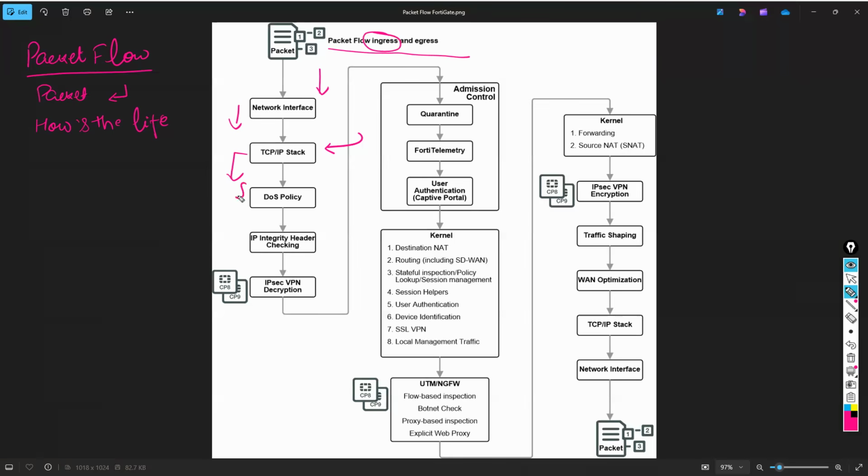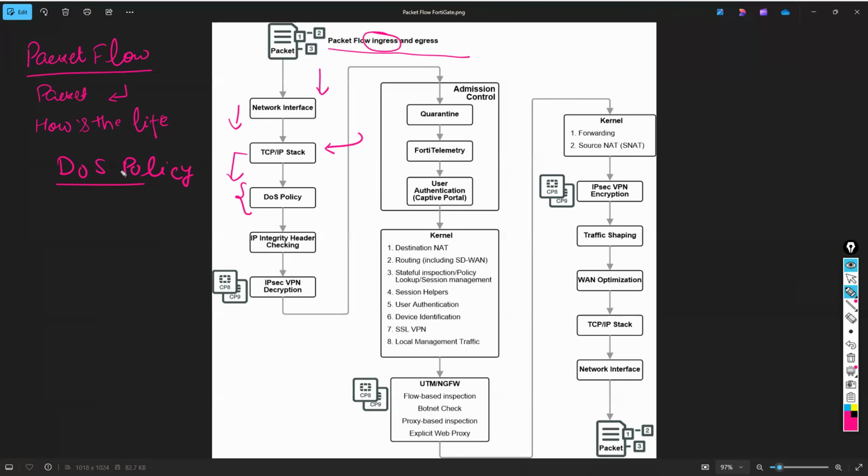The next step is checking against the DoS policy. If you have configured a DoS policy, then your packet will be inspected against the denial of service policy. If you haven't created or attached any profile for that DoS policy, it will not be looked at and simply will be processed further.